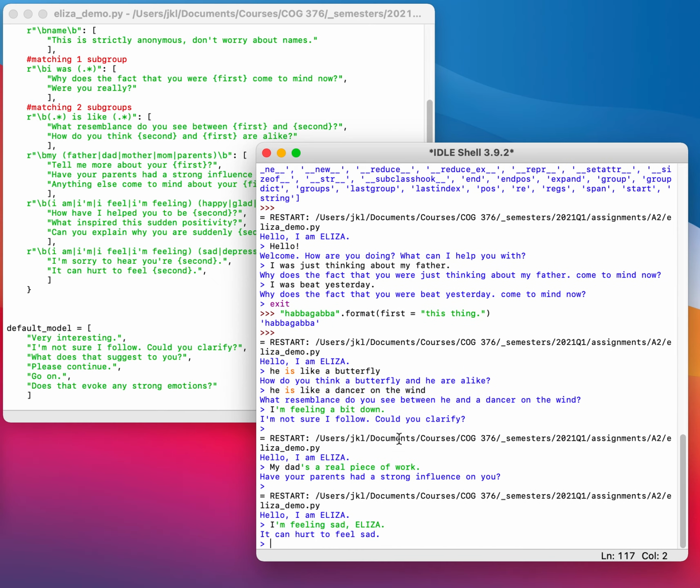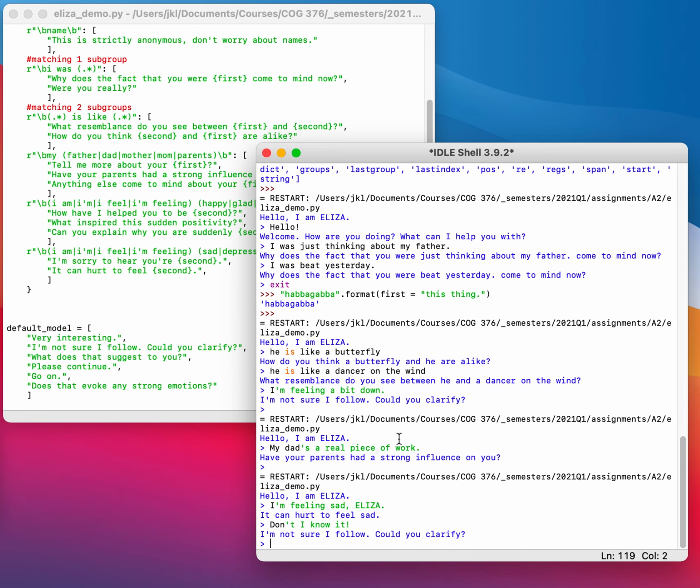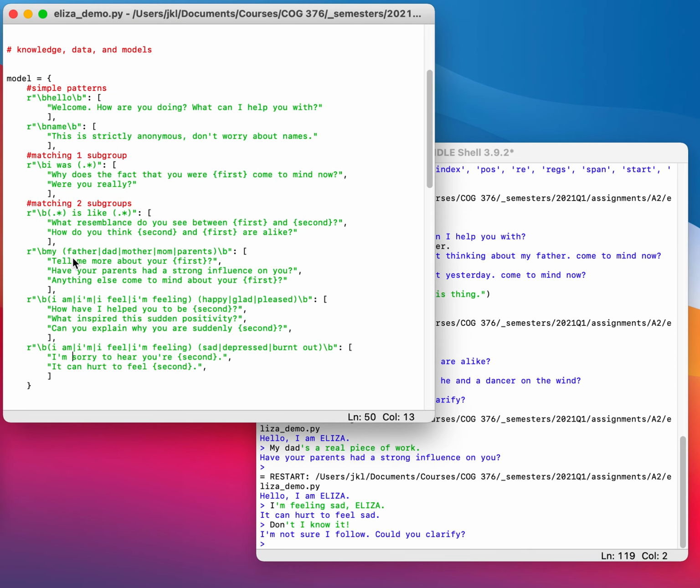"It can hurt to feel sad." "Don't I know it? I'm not sure I follow." It's very easy to go off the rails every time we do this, but this is the idea. Nothing else really needs attention, just the few things that we've covered here.